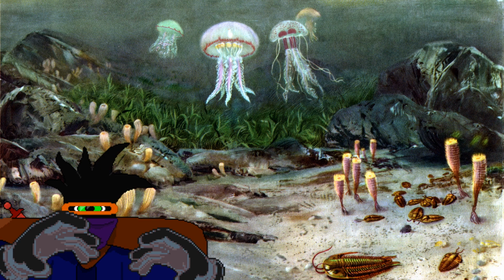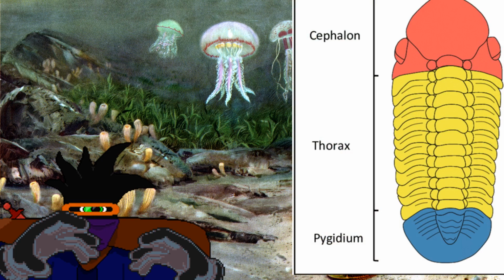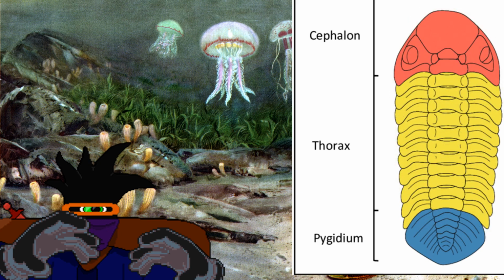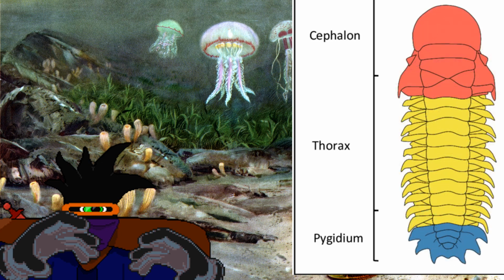Perhaps easier to understand, however, are the horizontal sections, often called tagmata, though segments work fine too. First is the cephalon, which is the head region and has the eyes, antennae, and such. The thorax, which has a very varying number of segments, which in some species allow enrollment, and covered the leg slash gills. Then finally we got the pygidium, which is basically the tail of the trilobites. Unlike the lobes, each of these regions does have quite a bit of variation and stuff to talk about. So let us start with the top and give trilobite heads some due.